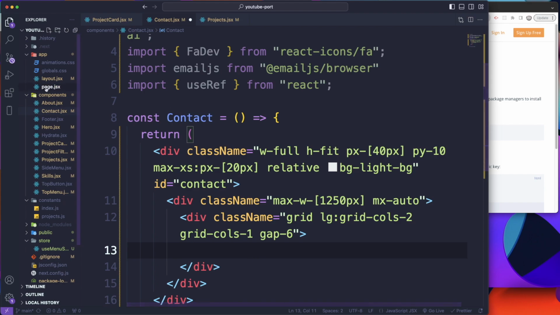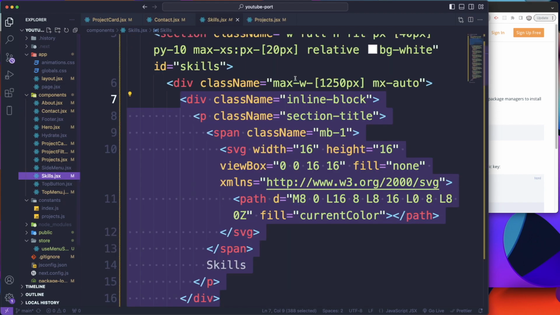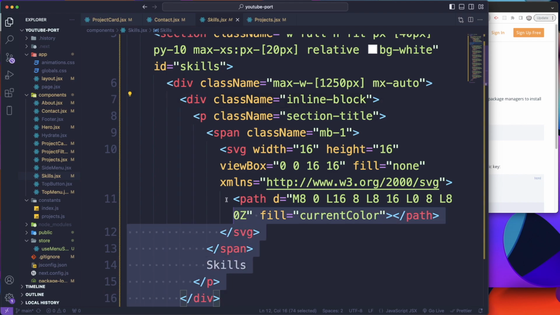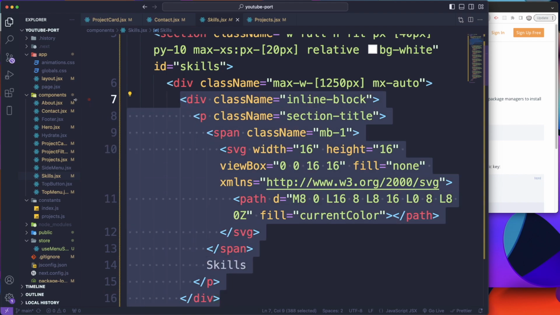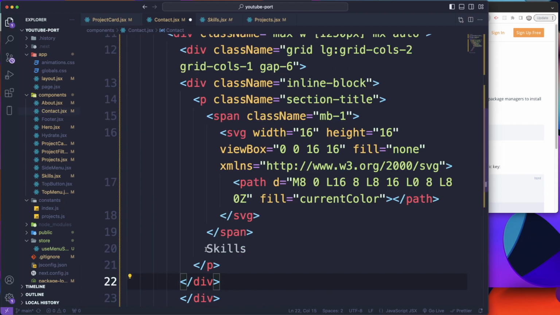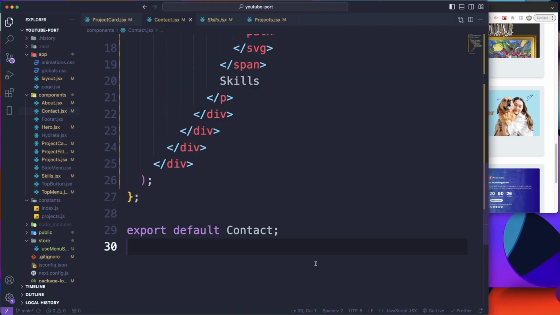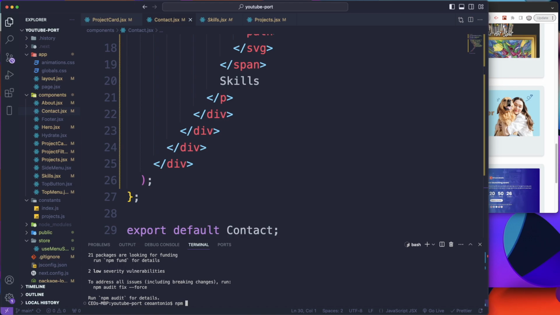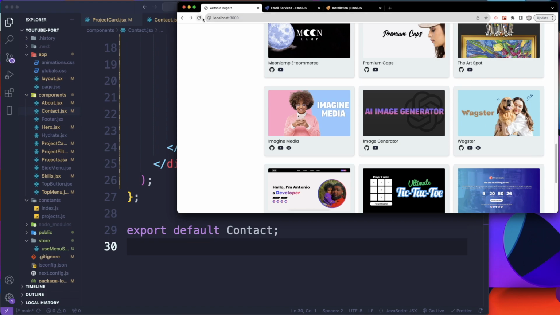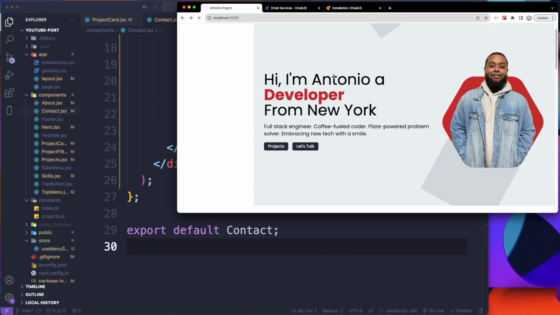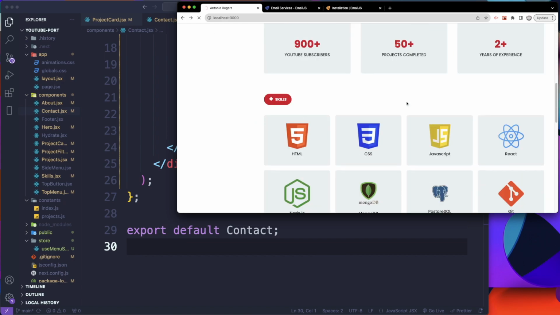So let's go ahead and go to our skills and grab this little inline block thing again. Probably should have just made this into a component, now I think about it. So where are we at? Contact, and I'm gonna paste this in here. All right, see how everything looks. Actually, I gotta start my server back. npm run dev. All right, let's see, give it 1 second. It's looking really good. Once we add the sidebar, that is the icing on the cake.